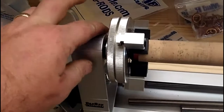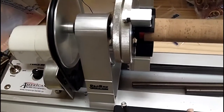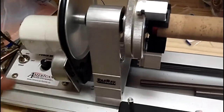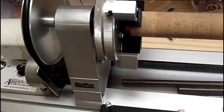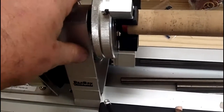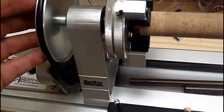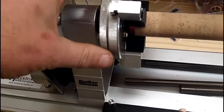Now this right here is not the standard chuck that comes with it. This is the upgrade chuck. It's fully aluminum, and I recommend that you get it also at Mudhole. It's really good, and in my opinion, it holds better. The chuck that comes with it is plastic, or actually it isn't plastic. I think it's a fiber resin or something like that. Anyway, the chuck basically works the same as that one.